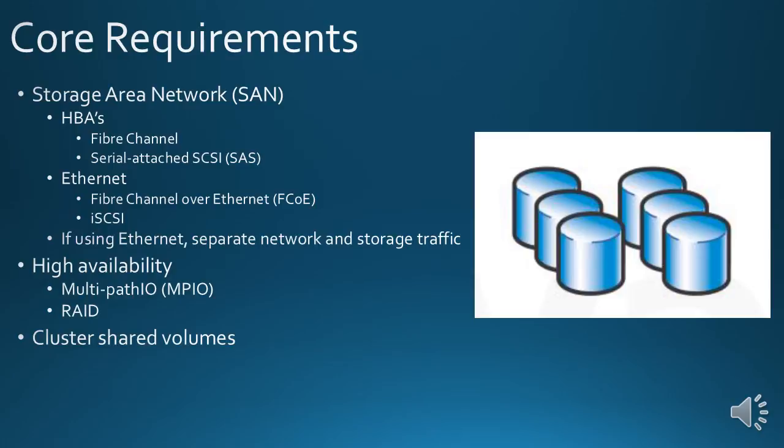The first to use host bus adapters, that is HBAs, using traditional storage routing technology. Fiber channel is extremely fast, but it can be a little pricey. On the other hand, serial attached SCSI, or SAS, is a much cheaper implementation, yet it can be a little slower. If you want an even cheaper solution, you can look at some of the Ethernet solutions, which include fiber channel over Ethernet, that is FCoE, and iSCSI.